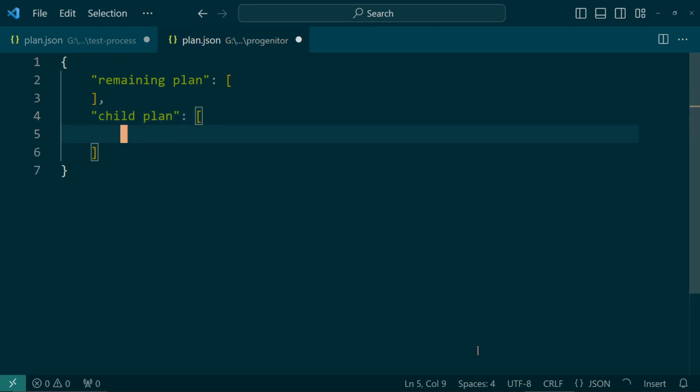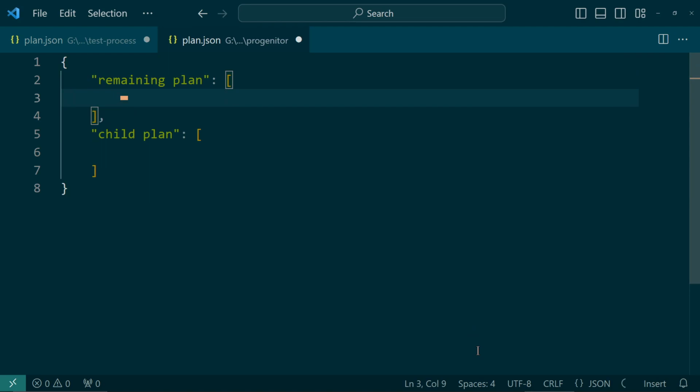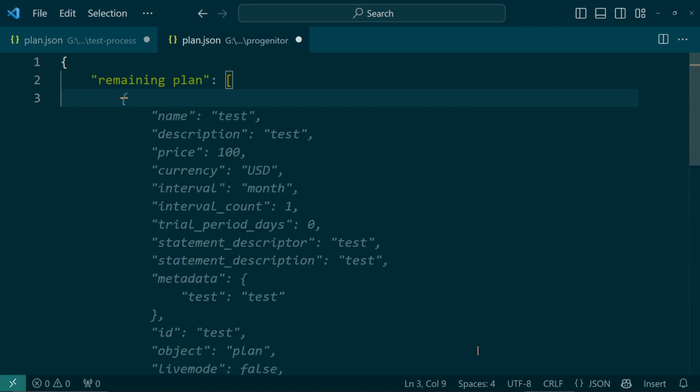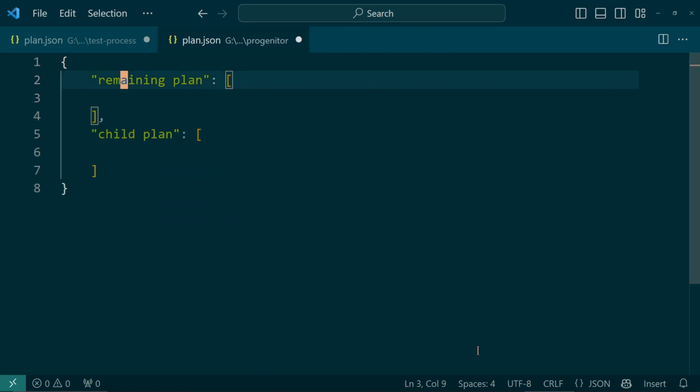Because you could have it work lots of different ways, and I have made it work lots of different ways, and this is just one example of a way it could work. The remaining plan gets the beginnings of it taken off by the dispatcher. The child plan is what the children of this process are going to do.